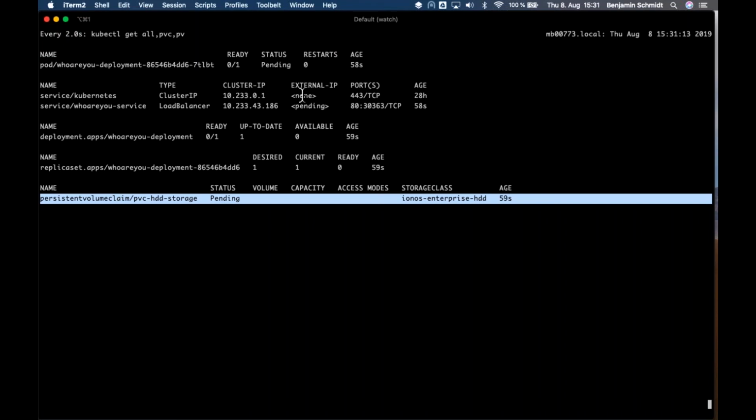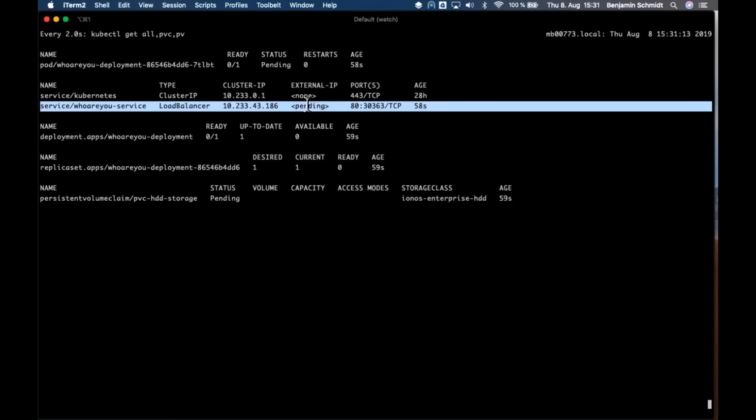We'll use the time maybe also to look at the service that we are creating. I had defined that it is of type load balancer. That means the service will receive an external IP address. I mentioned, of course, this is a static IP address. It will be reserved inside of your account. And you can also see this particular IP address inside the IP manager if you open the data center designer. And I'm exposing this service at port 80.